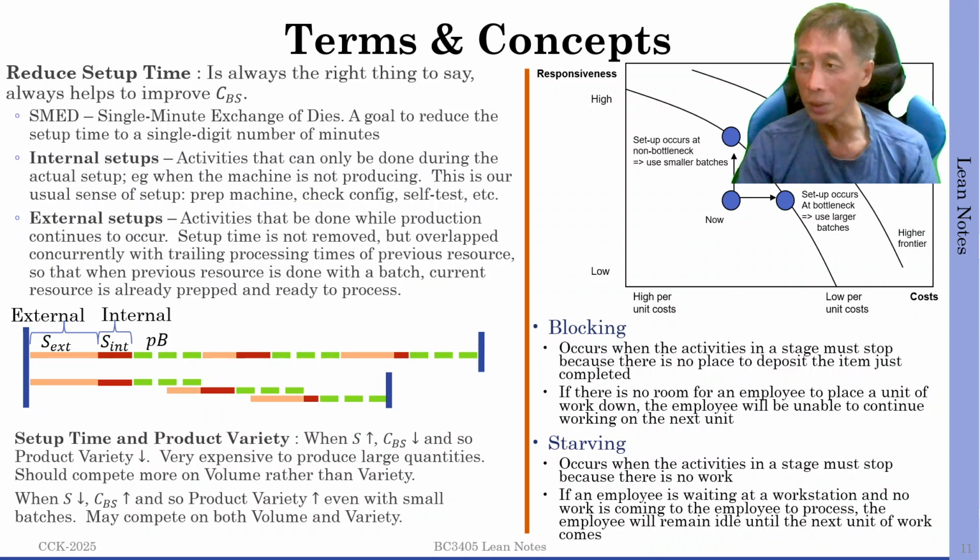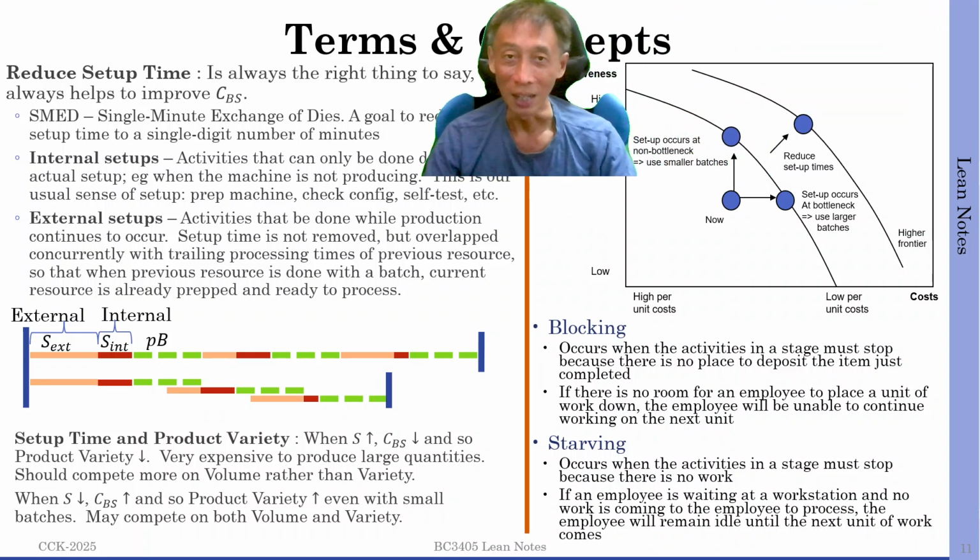So if you can reduce setup time, then you are at a higher frontier. But remember the frontier? The frontiers are like the ISO investment, right? It traces out the realm of equal amount of investments. Okay, now you can see, right? So it traces out the realm of equal investments. So all the companies that are here means they share the same amount of investments and they are at the same frontier, yeah, the same frontier. So reduce setup times, it's good.